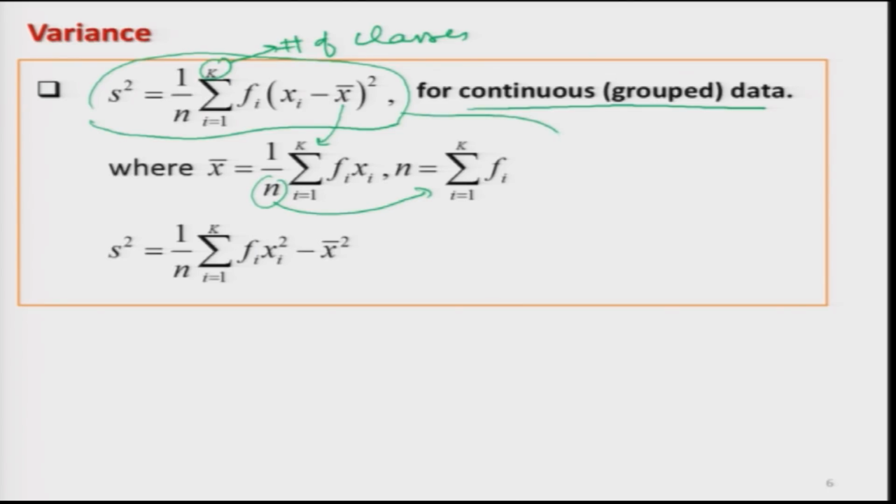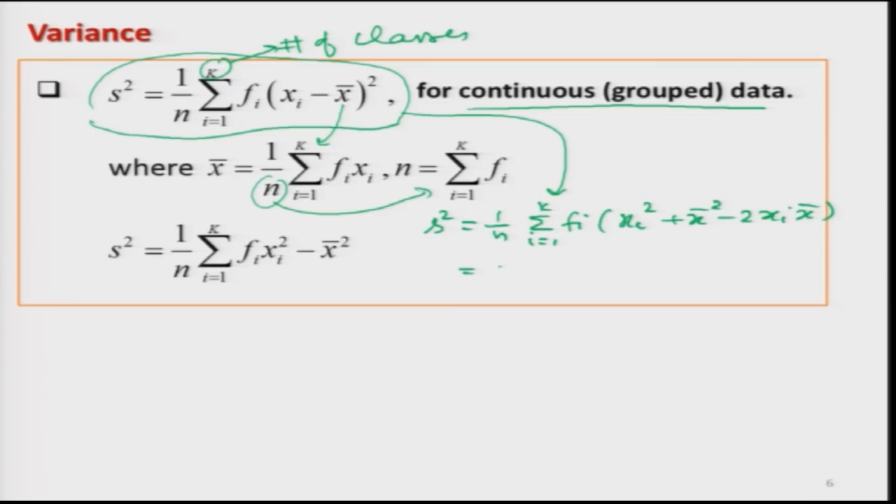Similarly, if you want to simplify this expression as we did in the earlier case, you can see this will also come out to be summation i goes from 1 to k fi xi square plus x bar square minus twice of xi x bar.